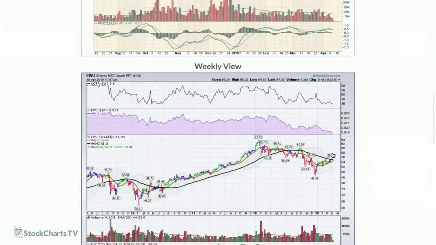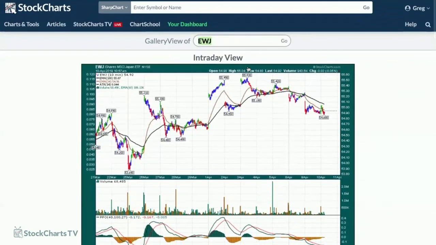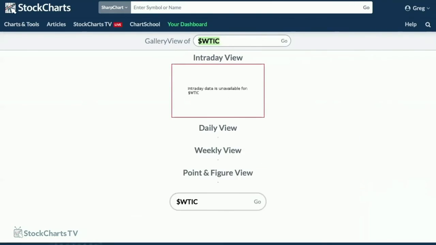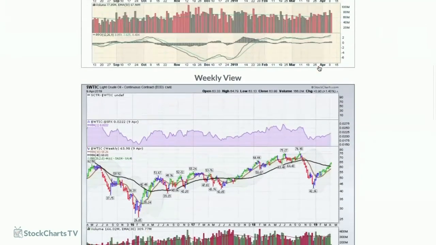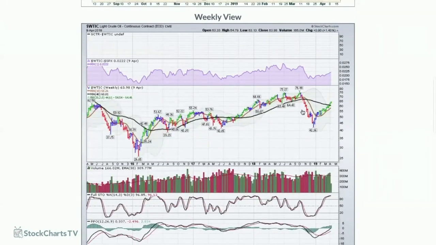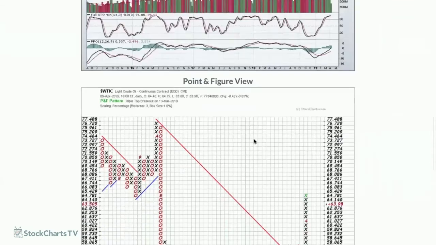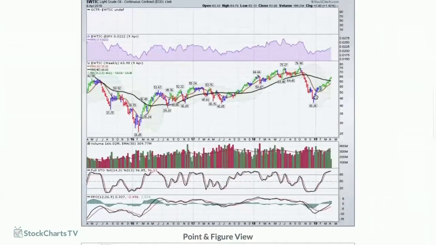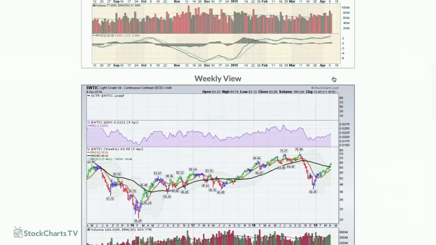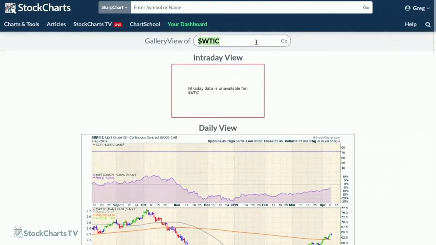So we're here. Now I can do this on crude oil. So if we just go to, won't get an intraday chart, but we'll get a daily, and we're right around the 200-day. Here we are, this big black line, 200-day. And in 2015, this was also a place where we stalled and rolled over. And so everything looks bullish with the exception of the fact that we're right around this 40-week moving average and need to pay attention to that.